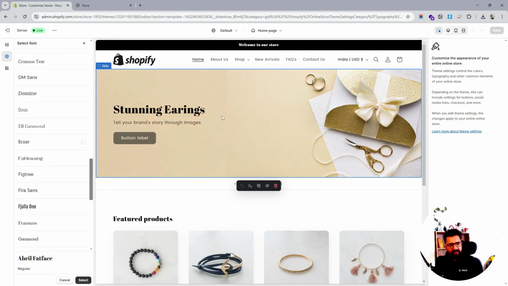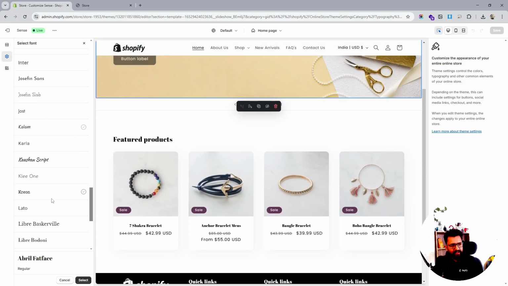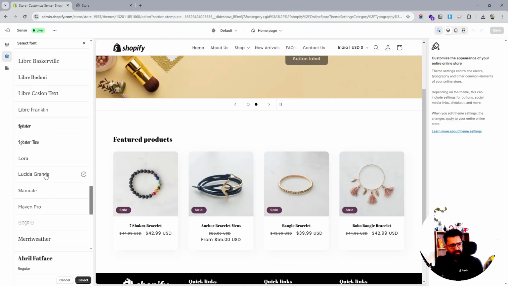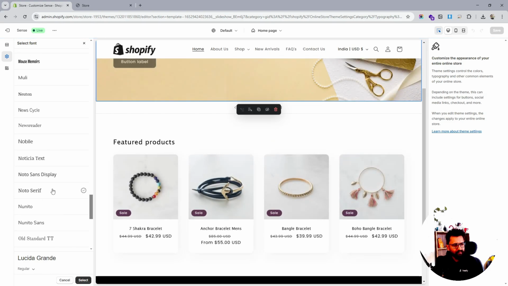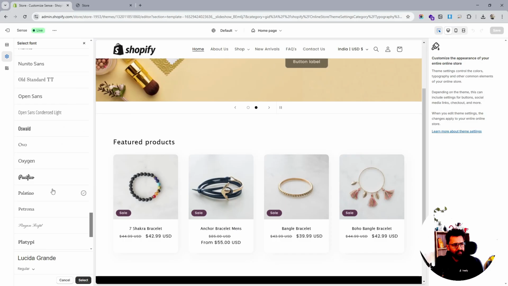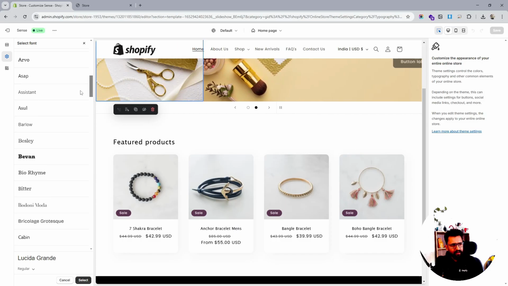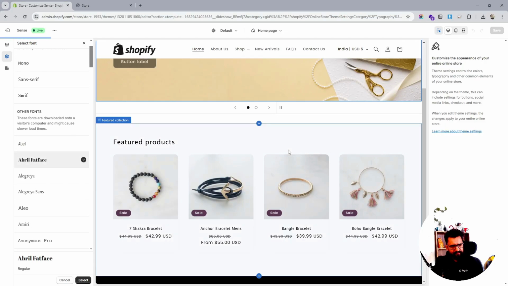All right, so if it is a jewelry website, fonts like this do look better, but yeah, it should be somewhat like this, or maybe I'll just use another font. So I'll just keep it simple. I'll just use this one, the one which is over here.